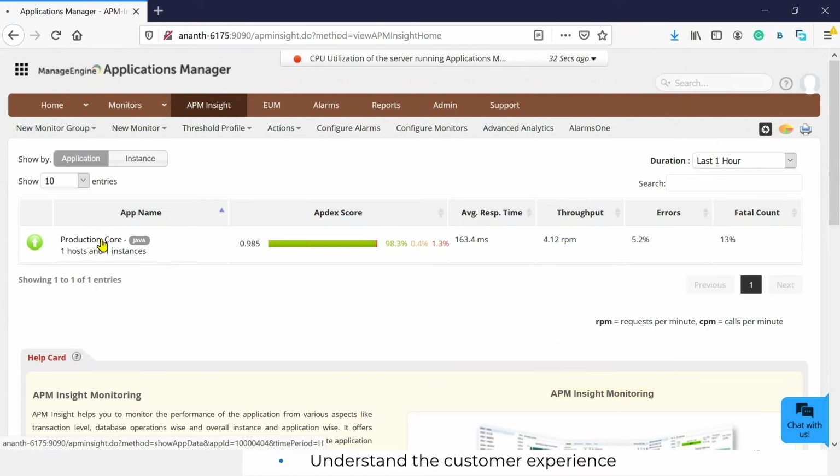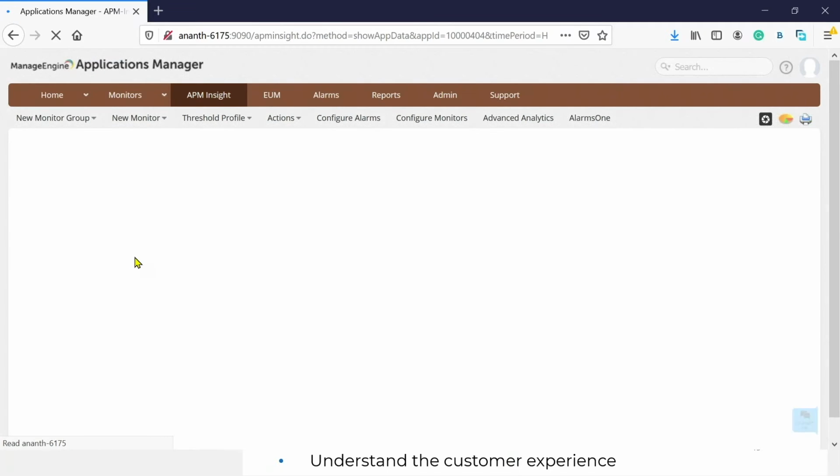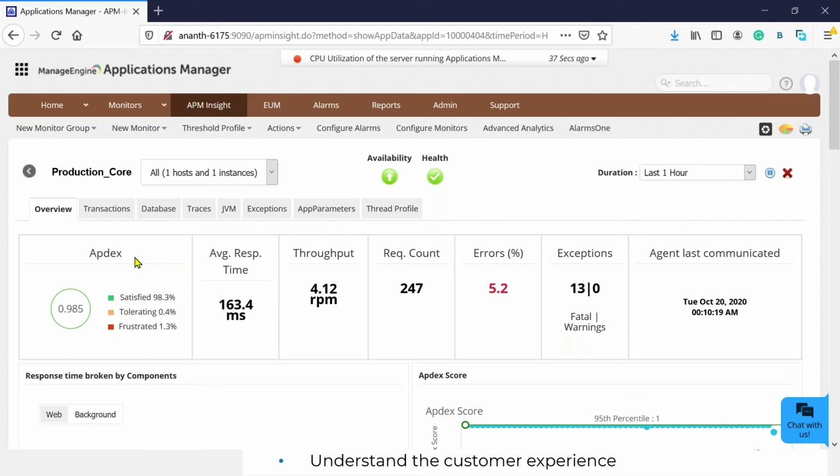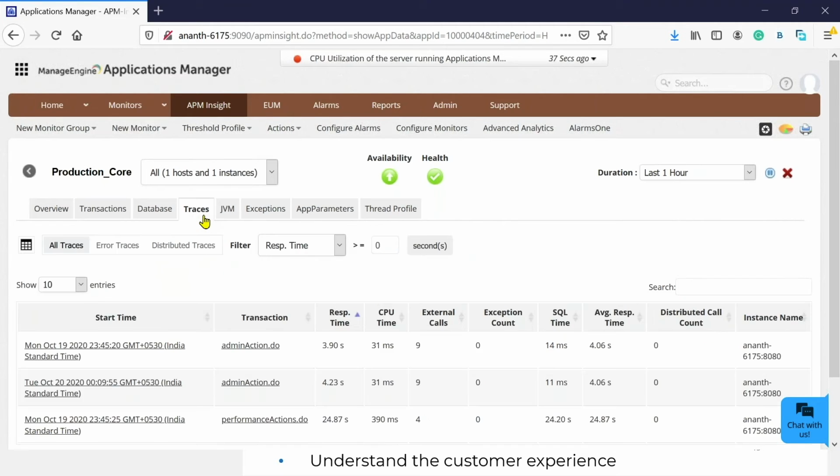So let me choose the application, and to find the traces, you can just choose the traces option right here, and then you could see all the transactions where the response time is high, and you can again sort it based on your needs, which includes the CPU time, external calls, exceptions count, distributed call count.